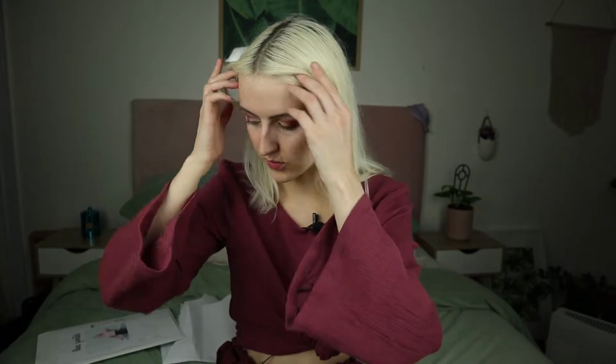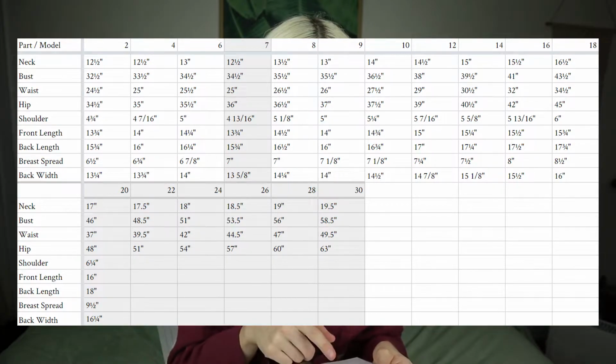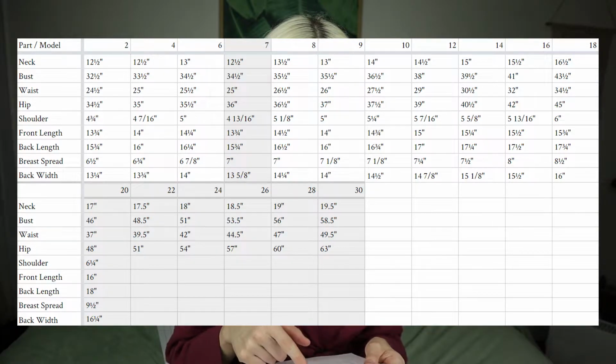For the sizing, how the sizing works is it's like 8 to 10, 12 to 14. It's not like 8 or 10, it's not a straight one. So both the top and the bottom are size 8 to 10 is what I did. If I look at the measurement chart, I will put it up here. So technically they do a range of sizes, but when you actually take the pattern out, it's 8 to 10, 10 to 12 in one size for these two, maybe because they are quite loose fitting garments.